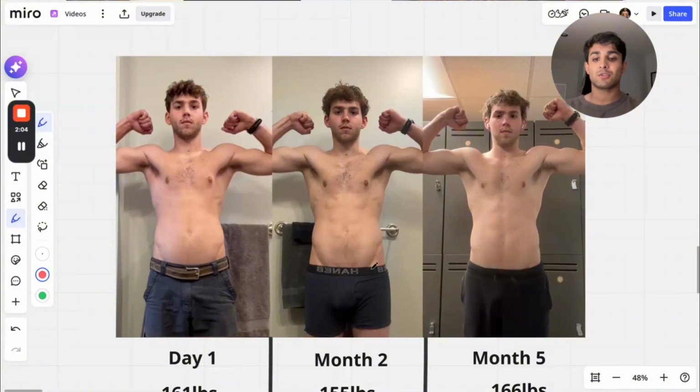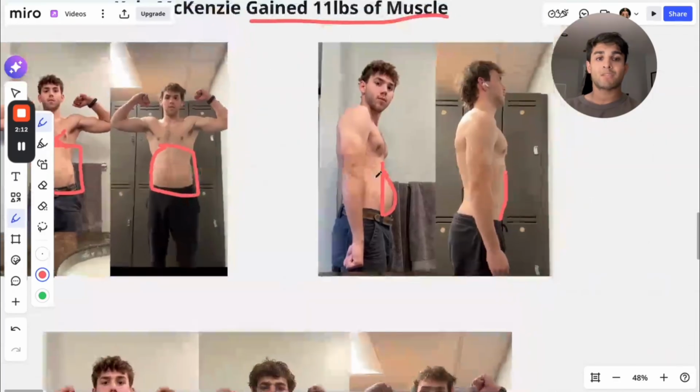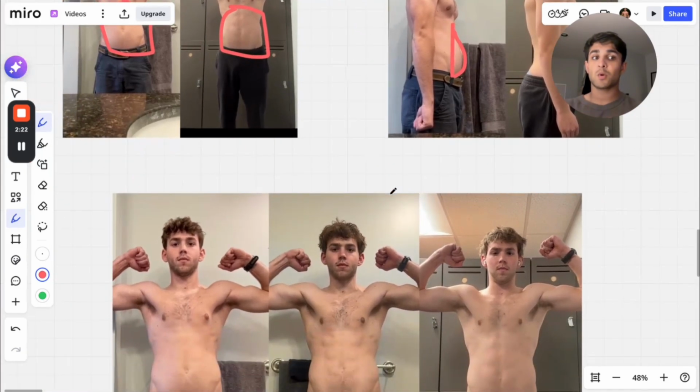And the coolest thing about his journey is that I did it in a way where he was super shredded the entire time. So this is day one when he came to me. You can see he's in pretty good shape, but he's not the leanest possible. The stomach looked a little bit off. We could see there was some area in the belly there. I wanted to get that off because in this process, I wanted him to be super shredded. I didn't want to have him bulk without being extremely shredded. And when he came to me, he just wanted to put on muscle.